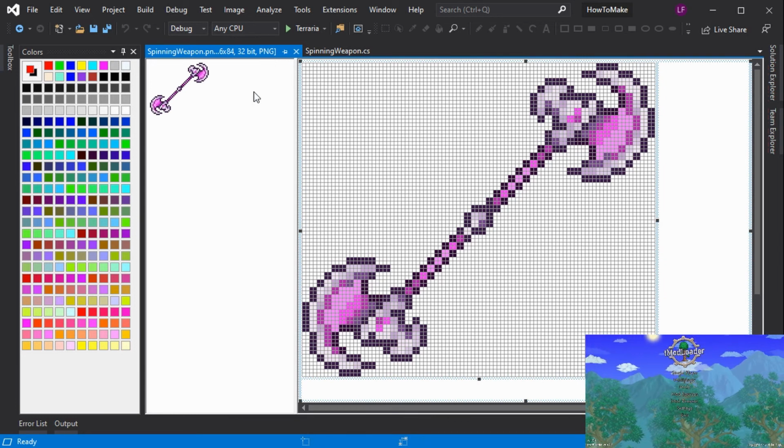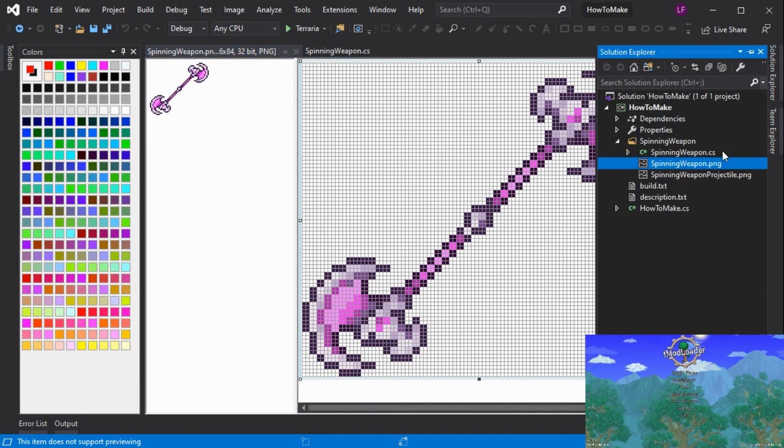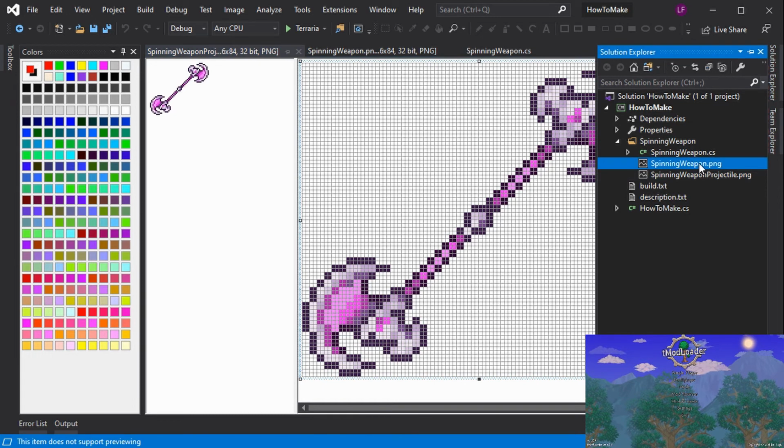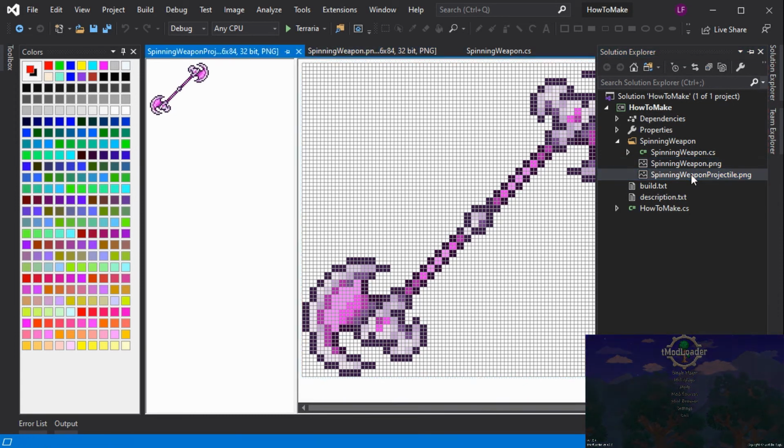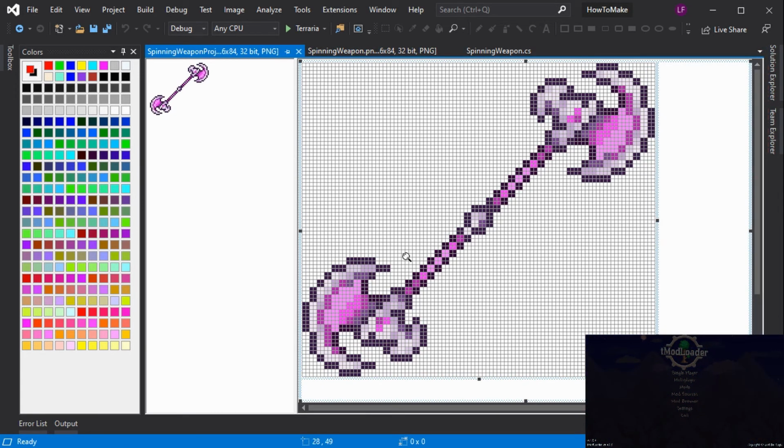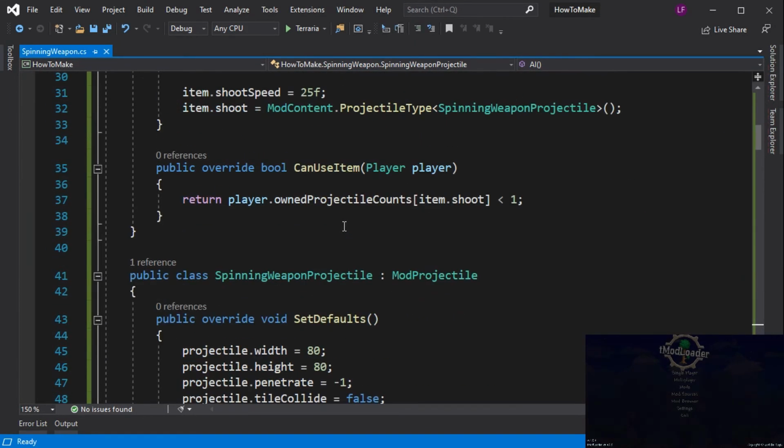It's an axe. And I've basically just used that as the projectile as well, so they're both exactly the same graphic. So yeah, there we have our spinning weapon.